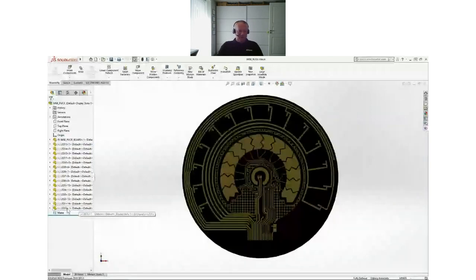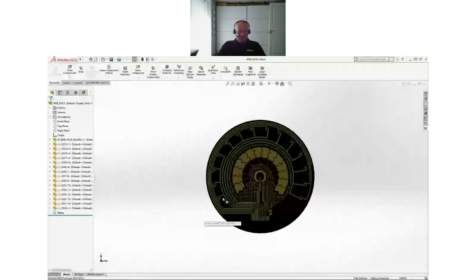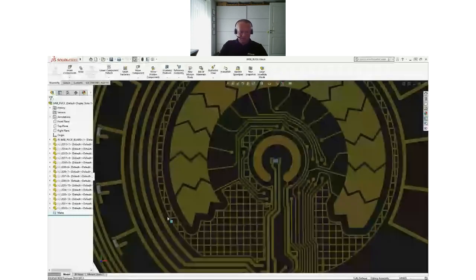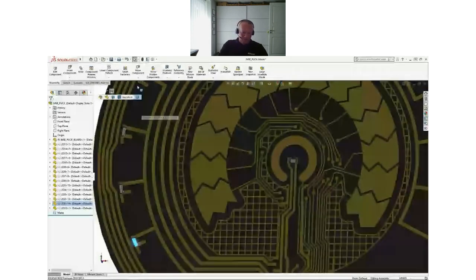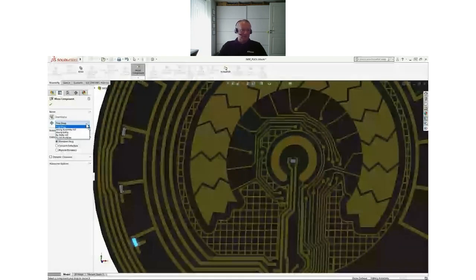You can see that I have the assembly here. See LEDs here, like LEDs 1 and 2. And if I select one here, let's actually zoom in a little bit here. Use my 3D mouse and try to select this one here. Like this. I'll try to move the component, and let's move it by delta XY. Let's move it 1.5 millimeter and apply this one.